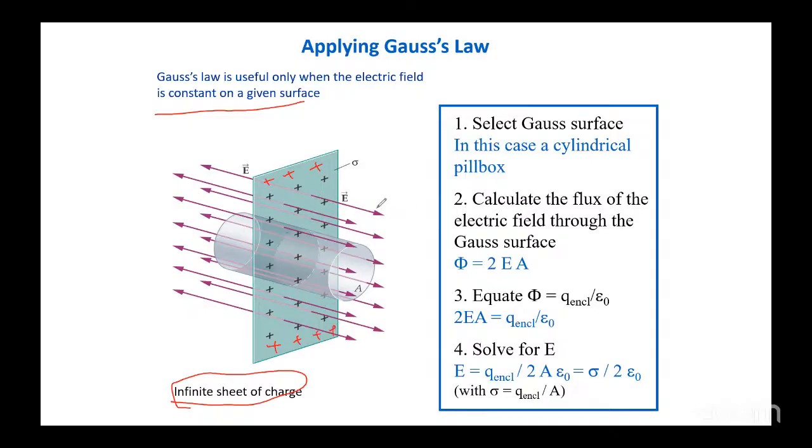If positive charge is there, the lines of force of the field point outwards. On the backside, the lines of force of the field also point outward. If positive charge Q is there, the field is capital E. That means if E is there, definitely flux is there. What is the charge density on the surface?